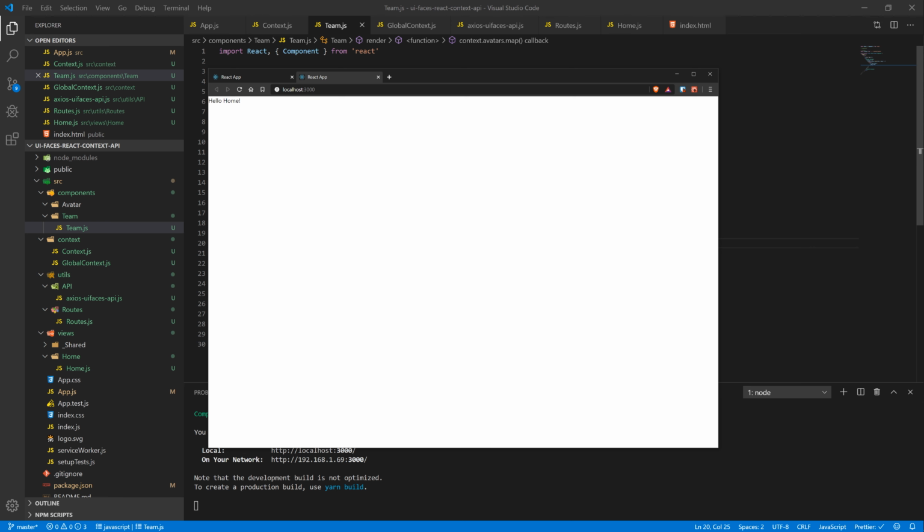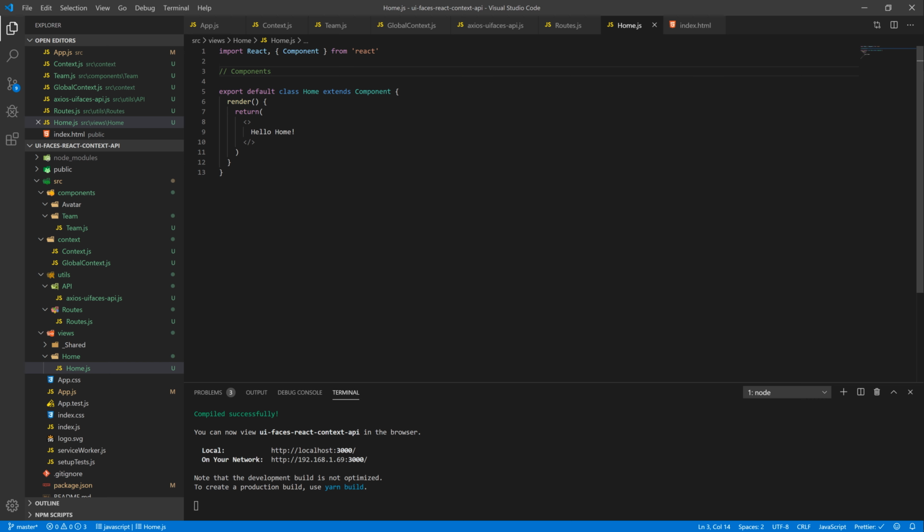One thing that we forgot to do is we forgot to add the team to our home page. So previously we had added a comment for components, and now we will import team from components/team.